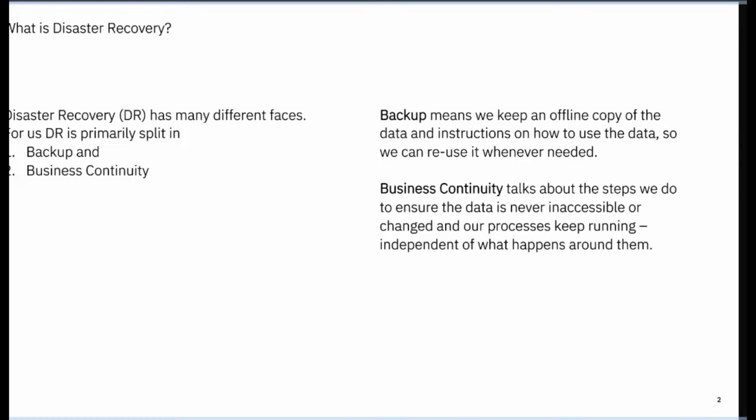First one is backup, for this long-term offline storage of your data. And the other one is business continuity. So business continuity is everything that we do that allows us to survive any failure that happens to your infrastructure and just keep on running, keep on doing whatever your business is doing. If you're an online marketplace, you want to keep selling your stuff. If you have a warehouse, you want to keep the inventory up so that you can move your things in and out and so forth. So this is what business continuity means.